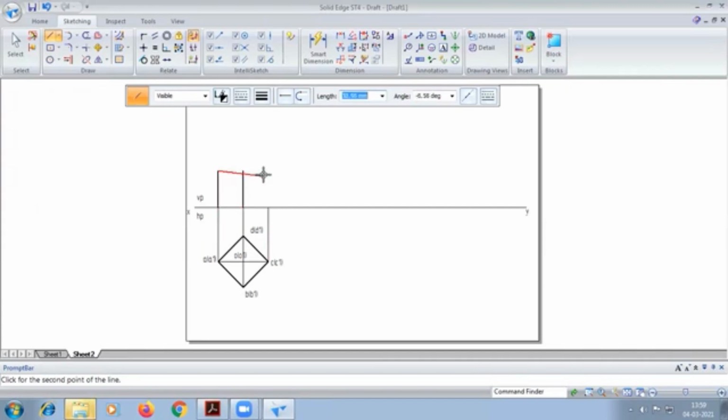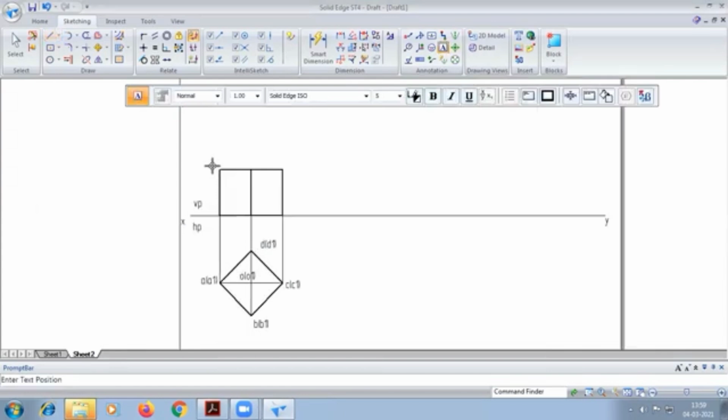So front view notations: A dash visible, B dash visible, C dash visible, but D dash not visible. A1 dash visible, C1 dash visible, but D1 dash not visible.